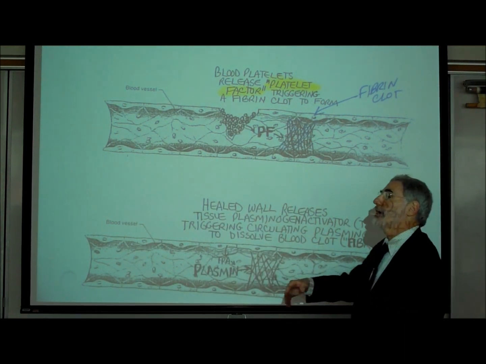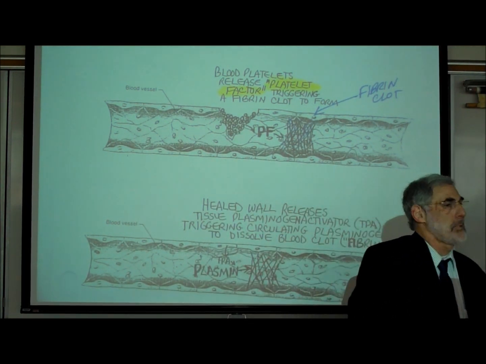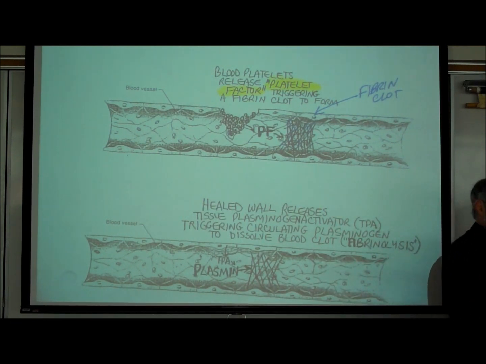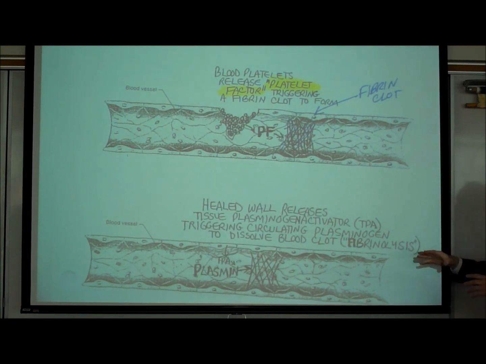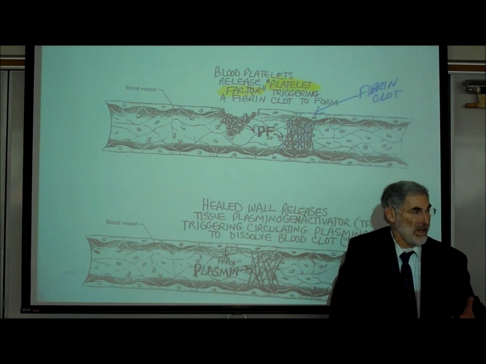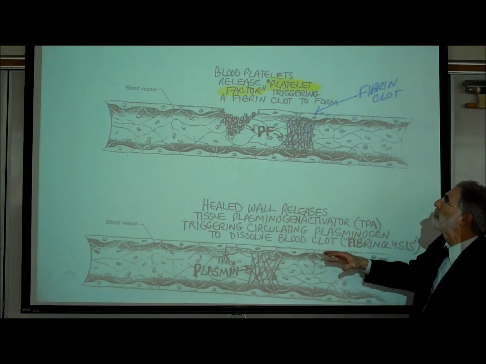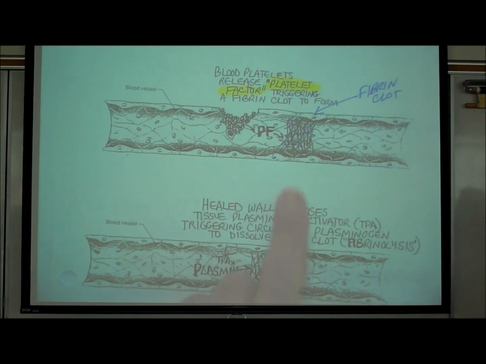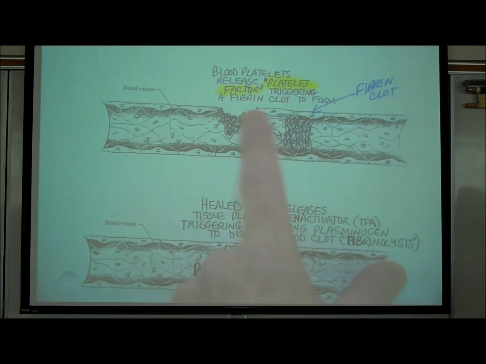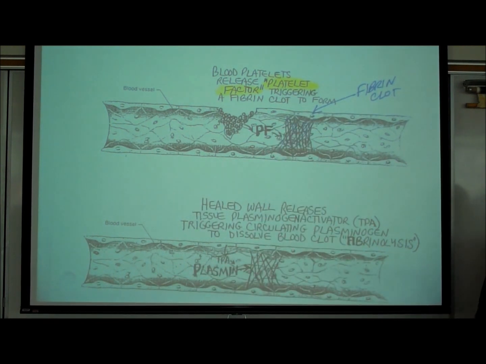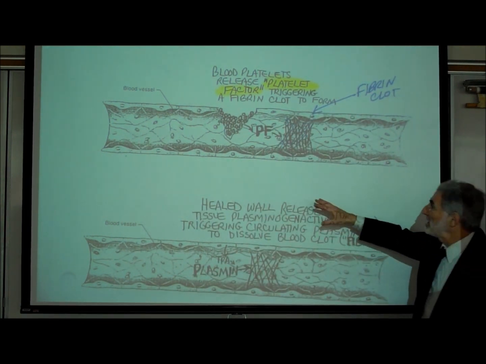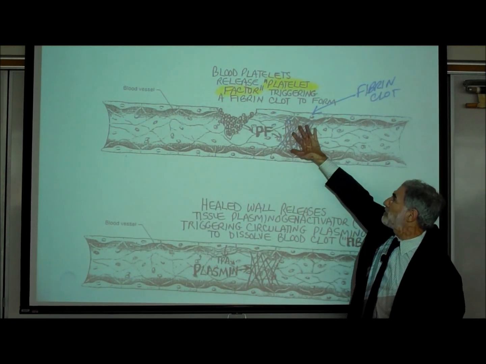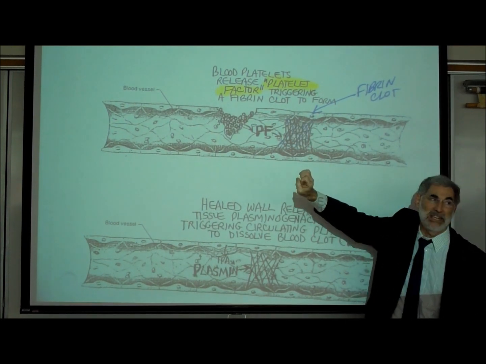Now, this chemical initiates a complex series of biochemical reactions that you will learn about in physiology. It culminates, or ultimately ends up, in the formation of a fibrin clot. Now, what is a fibrin clot? A fibrin clot is called that because, and it's written right here as well, it's made up of a protein called fibrin. So this chemical initiates a complex series of chemical reactions that forms this protein to collect right here.